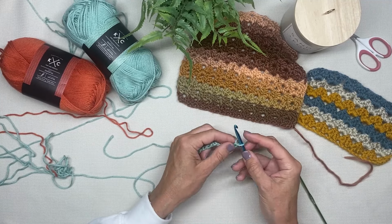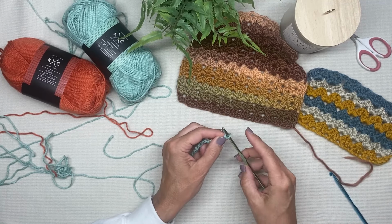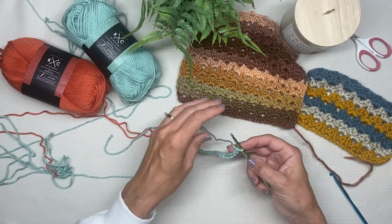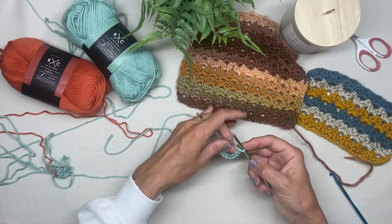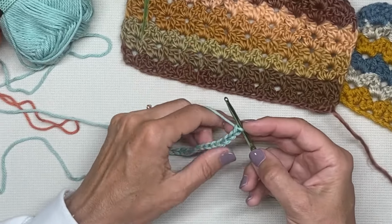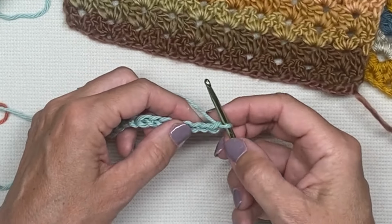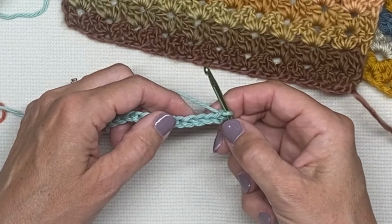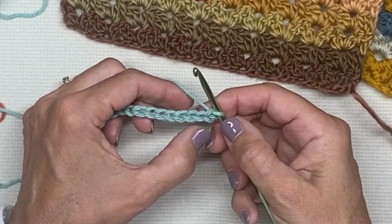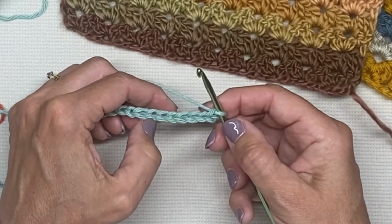Now I'm going to remove my larger hook and start using my smaller hook for the stitch. We're going to start with kind of a setup row. This will look just slightly different from the 1-row repeat that you'll do for the duration of your project, but it utilizes the same stitches. We're going to start our first stitch in the 6th chain from the hook. So let's count: 1, 2, 3, 4, 5, 6.